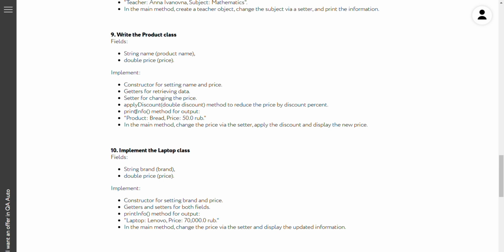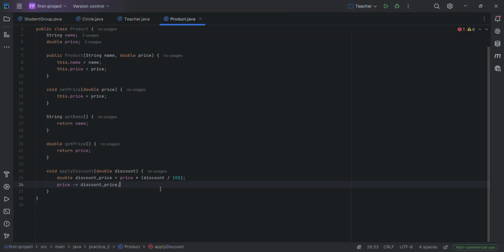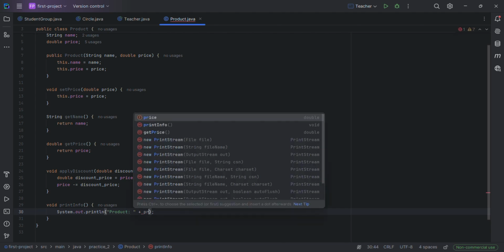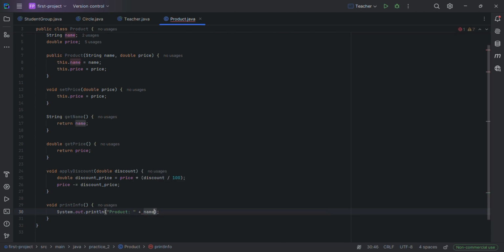Now method printInfo to print the data. We can call the method printInfo. So we print out a product, and the price.